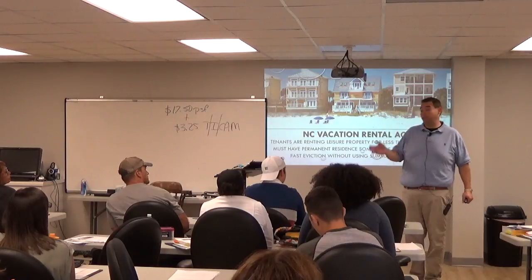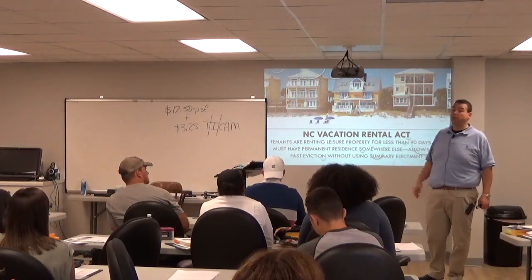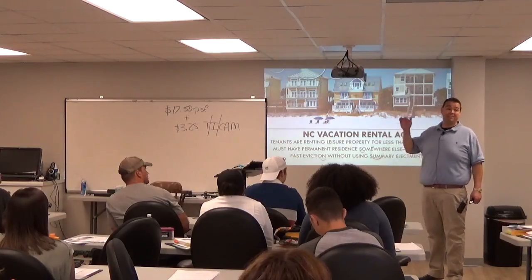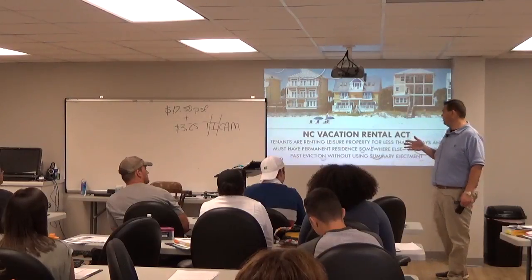Don't lease to them, because you simply say, I'm sorry, we're a vacation rental. You have to have a home address for us to lease to you. Because otherwise what you're going to end up with is a tenant that, in order to evict them, takes how long? 45 days. So you've got to be very careful of that.